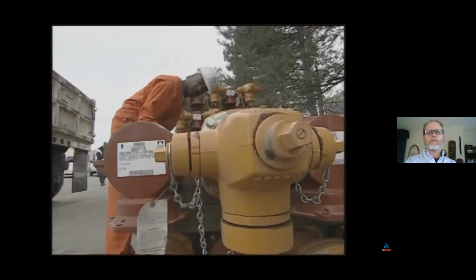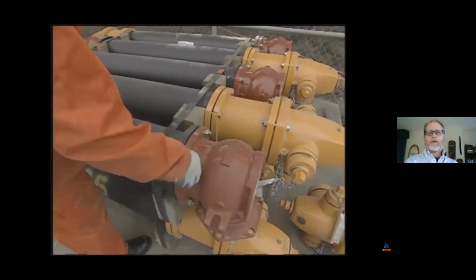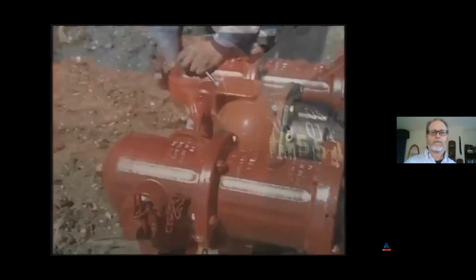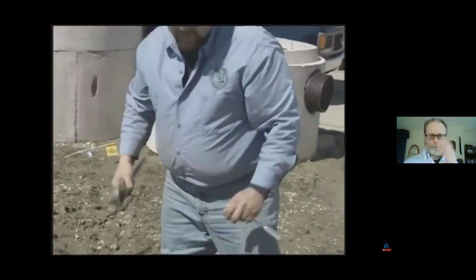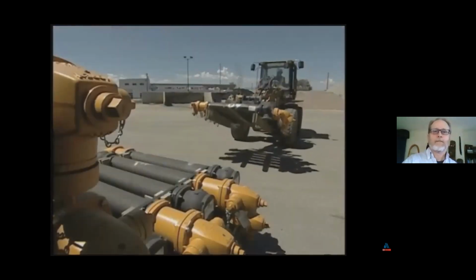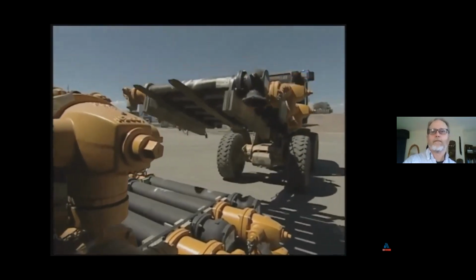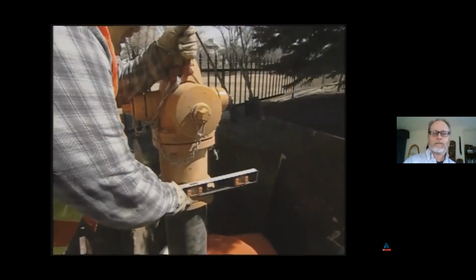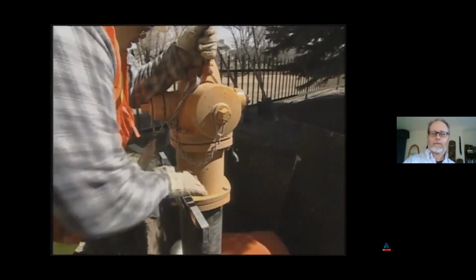Inspect new hydrants when they are delivered for damage and to make sure they are as ordered and compatible with local standards and current distribution components. Check external bolts for tightness and cycle the hydrant to full open and closed positions to make sure they are working correctly. If hydrants need to be temporarily stored outside, place them with the inlets facing down to prevent moisture and materials from entering. The depth of the hydrant burial should be carefully checked to ensure the hydrant will stand the correct distance above ground.